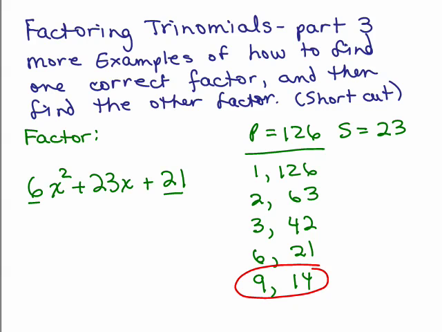After we do that, then we take the first term, the 6x squared, and instead of writing the next term, which is 23x, instead we write one of these as its coefficient. So I could either put 9 or 14. I'll just pick 9, and then you factor out the greatest common factor. So that's going to be 3x times 2x plus 3.